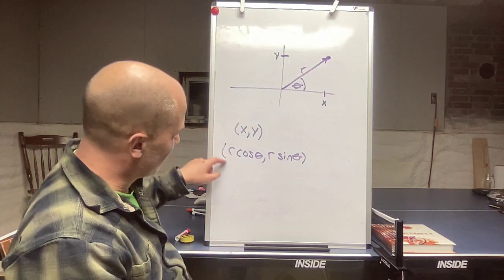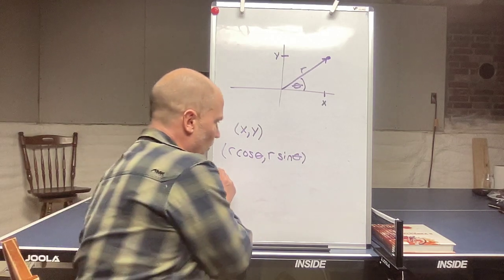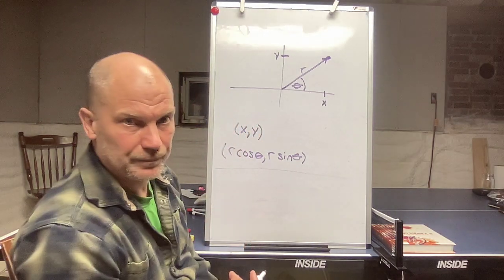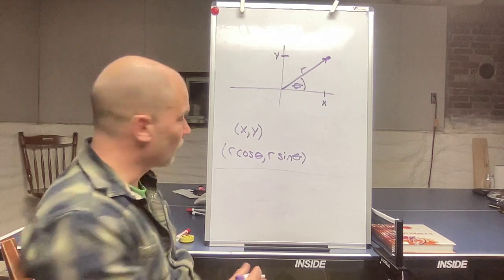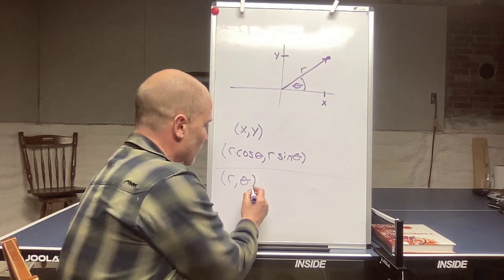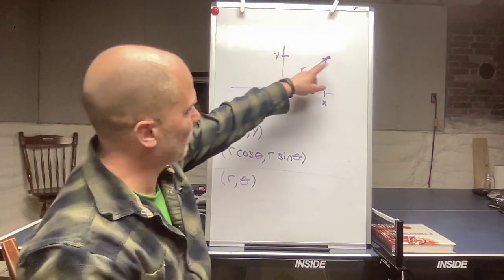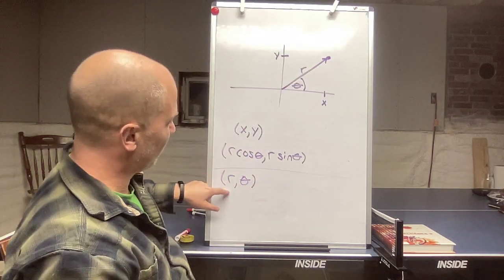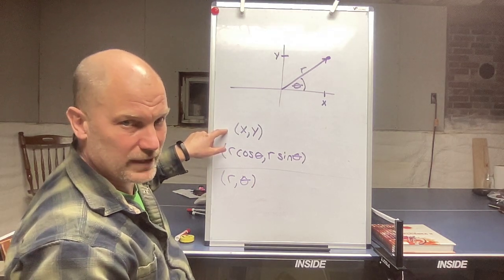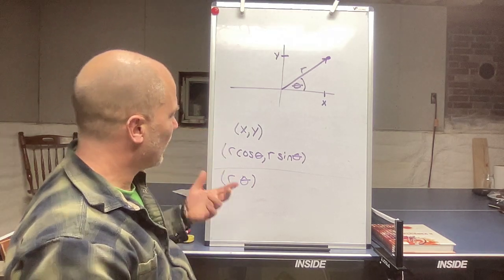So these two things are exactly the same, but we need to be able to put the points into polar coordinates, which we know is going to be r, theta. So now if we are labeling this with polar, we can call it r, theta. If we're labeling it with Cartesian or rectangular, it's x, y.